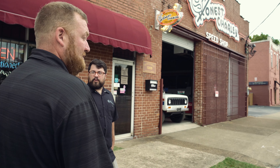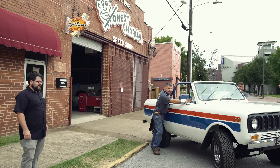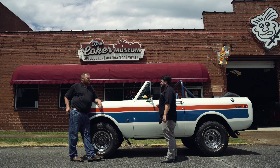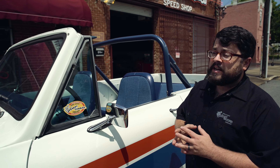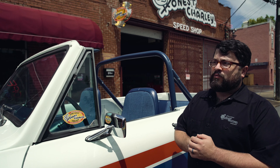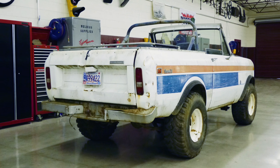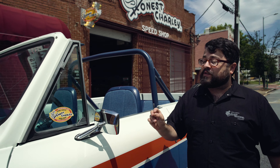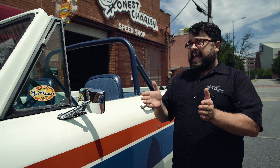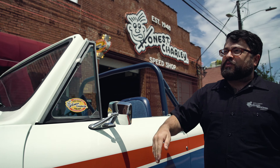We have a 1976 Scout here for you. Wow, man, that is a really cool truck — you know where that would look good? In my garage. So Cameron, tell me about this bad-to-the-bone Scout. Mike, this is a 1976 Scout. We actually got this as a barn find on a TV show that my father was on called Back Road Gold some years ago. You should have seen this thing before — it was in terrible condition and we actually restored it right here at Honest Charlie. It is one of 384 of these things, and the interesting thing is that it actually has half of a V8 — that's called a slant 4. There's just nothing else like this thing. It's got so much torque you could climb a tree in this thing.